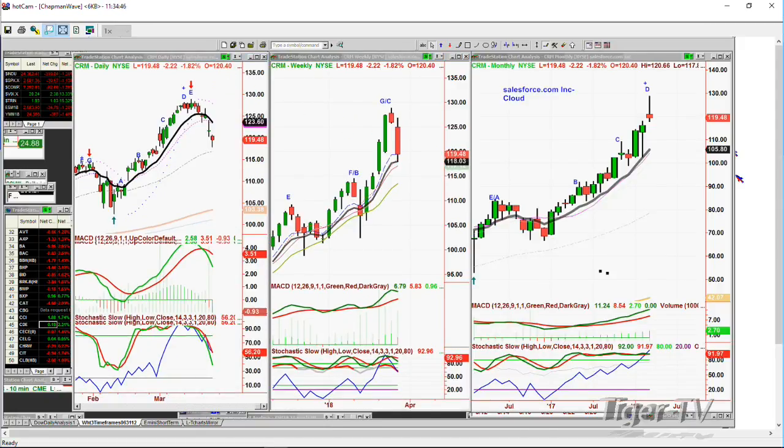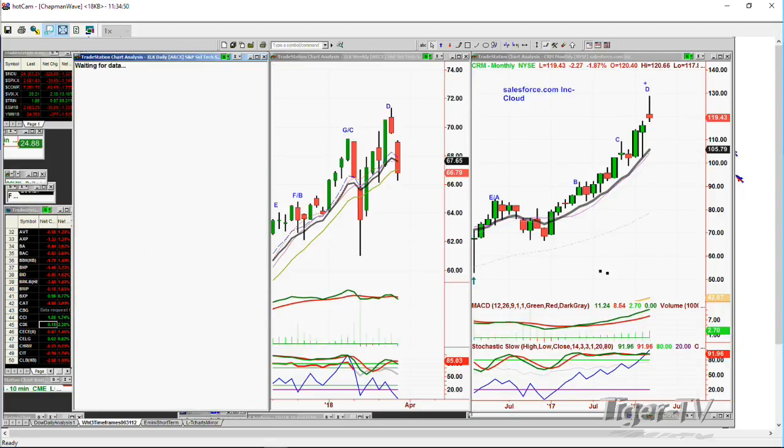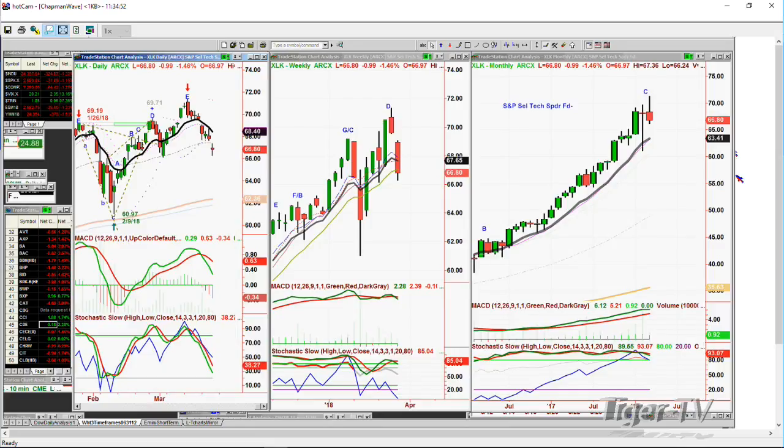And I went through so many stocks, but if I go through the XLK, it's at 66.80, down 99 cents, gave a peak E daily top, it's a peak D weekly top. But no matter how I count it, it's only a C, and the technicals in the S&P Tech Spider Fund are still really good. I don't think this is the top. I think it's going to be a top, which we'll see what happens if we close under 24,200 tomorrow, Friday at 4 o'clock, based on my Roman candle and what we do.